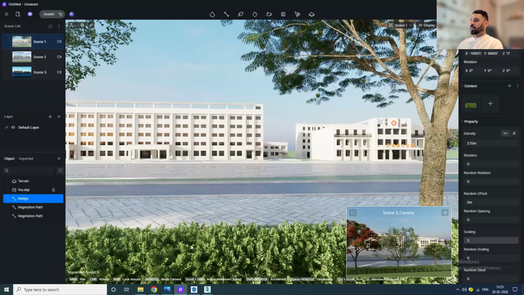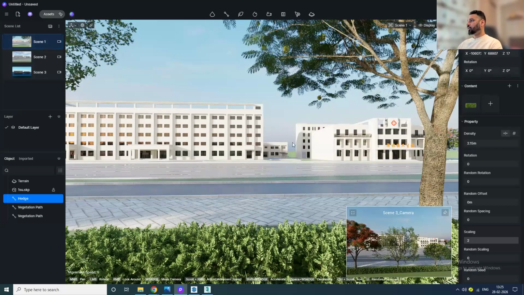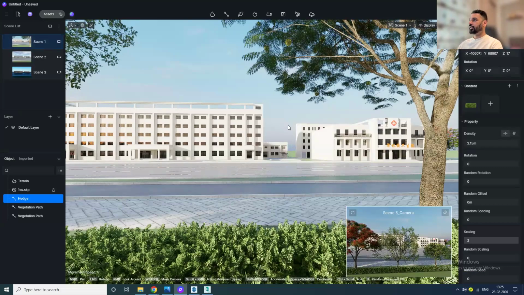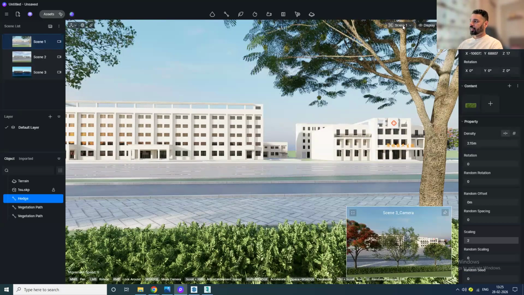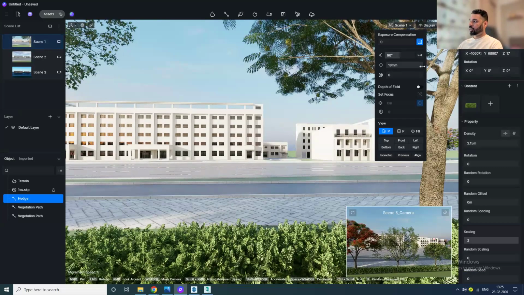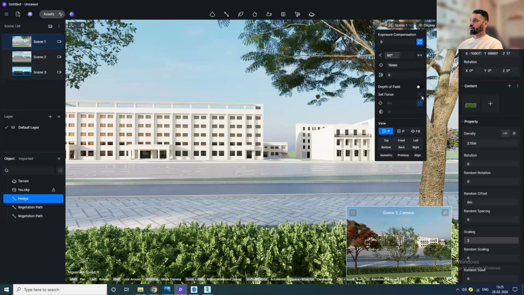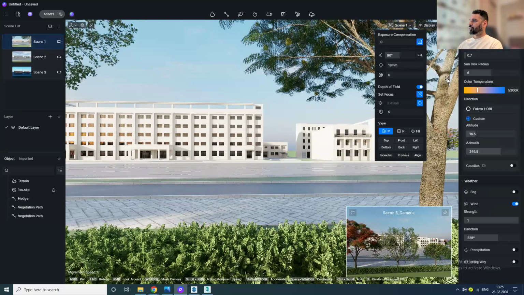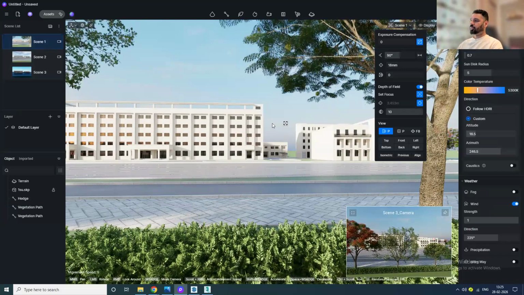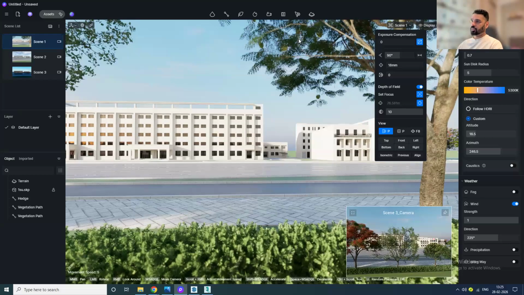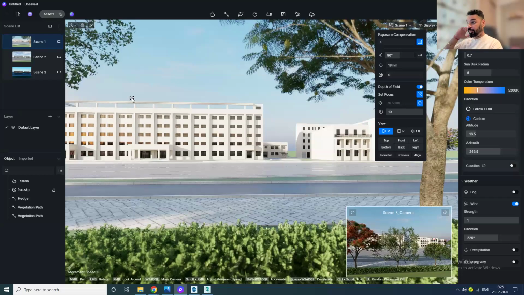Hedges come. Another cinematic shot, if I want to take a depth of field. So there is an option of depth of field here. I'll click on this one, set the focus. Let's say I want to have a focus of this one and increase the value. So you can start seeing the blurriness. I hope you can understand what is depth of field.